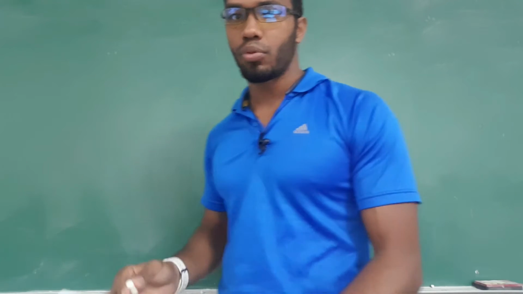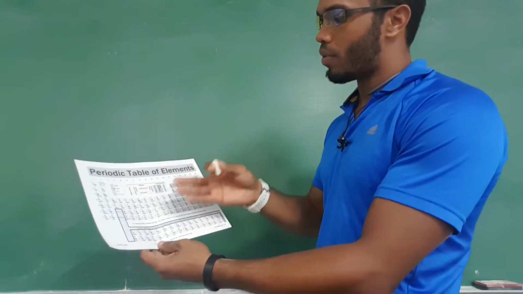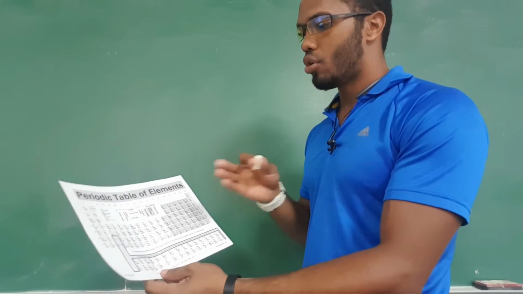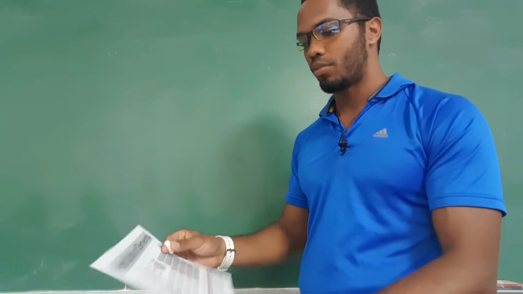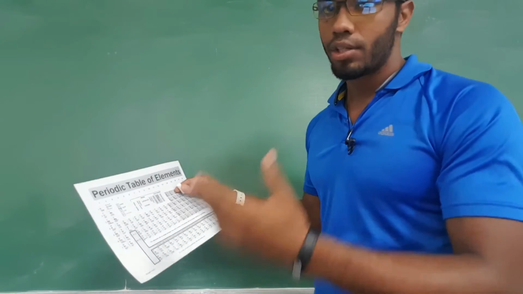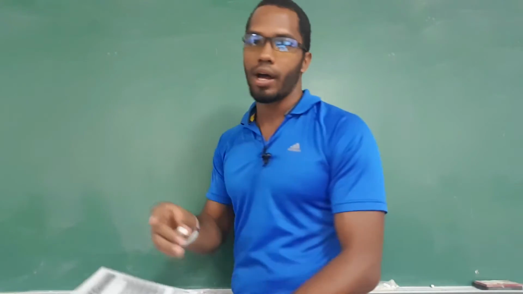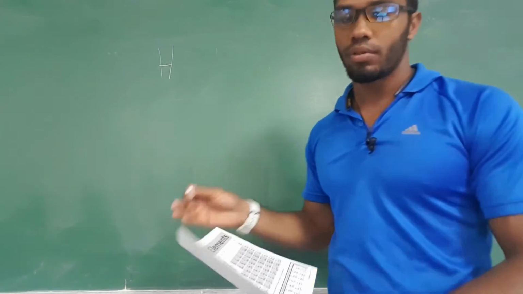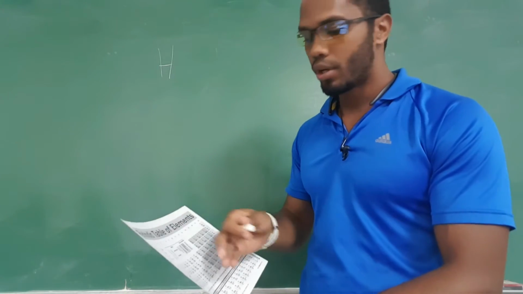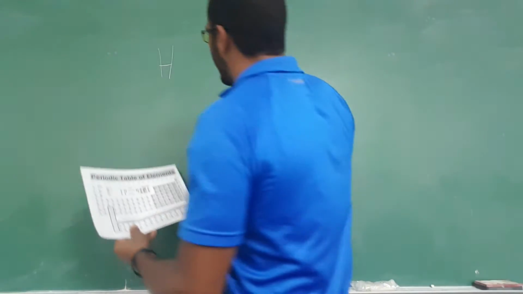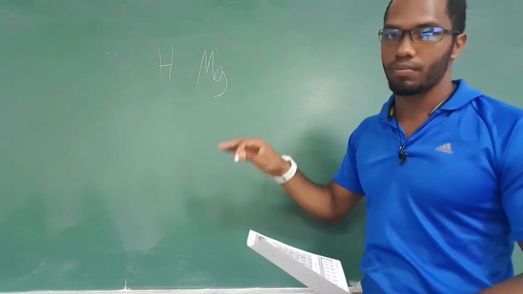And on the periodic table, we see that there are a variety of elements that we know of, right? And notice the letters on the elements in the periodic table. The letters represent the symbol. Some elements are represented by one letter, for instance, hydrogen, which is represented by its symbol, H. But others have another letter, which is lowercase. For instance, magnesium is Mg.